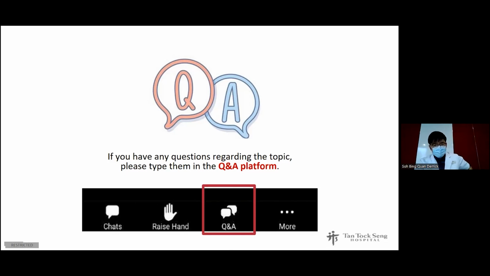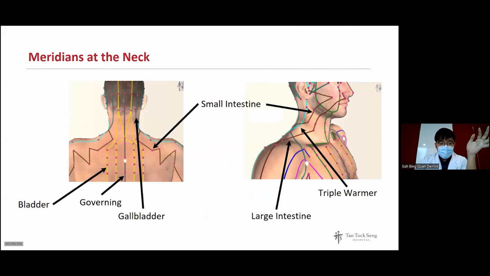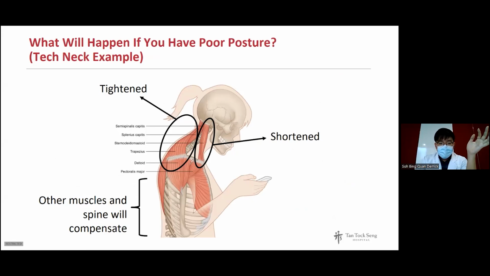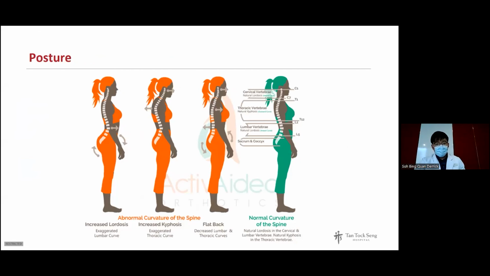The answer is yes. Basically, your buttocks or lower back need to touch fully onto the backrest of the chair. Depending on where you put a cushion, usually I recommend putting it on the lower back, not on the upper back. Why? Because the lower back, if you remember the pictures, let me find a picture of the lower back. This one. You can see from the normal curvature that your lower back is curved inwards to your body. That's where you can put your cushion, to maintain the normal curvature of the lower back.